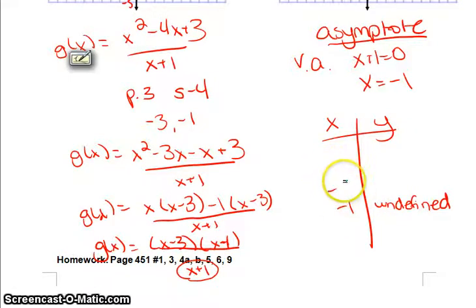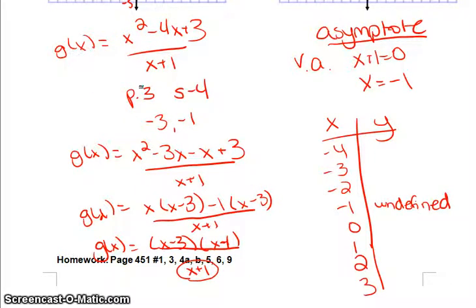So we'll go with negative 2, negative 3, negative 4, and we'll do 0, 1, 2, and I'm just going to go one further. We're going to do 3. We're going to see what happens at 3. Okay? So starting off, we can go with negative 4. We can put this into x minus 3, x minus 1, all divided by x plus 1. Or if you want to, you can put that into your original equation. They're both the exact same thing, so it's up to you. Here, I'm just going to put this into our simplified form. So we have negative 4 minus 3, which is negative 7.